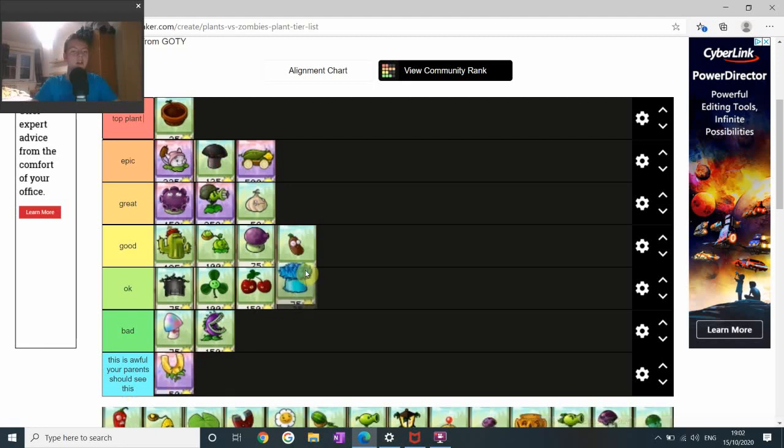Ice-shroom, you need this guy to beat Zomboss. That's at least good tier. And I'm gonna put him in great tier. He is a very strong plant, a good option.